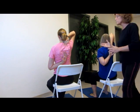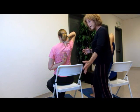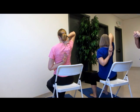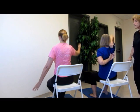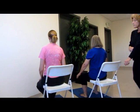Leslin isn't as flexible, and you can see it doesn't matter how far you're going. You've just had that range of motion in your shoulder, and that's what we're working on. So the goal isn't the fingers, the goal is working the range of motion in your shoulder joints. Take a deep breath, inhale. And as you exhale, slow motion, come out of the pose, and then shake your arms out just to make sure they're okay. Always want to make sure everything's back in place.